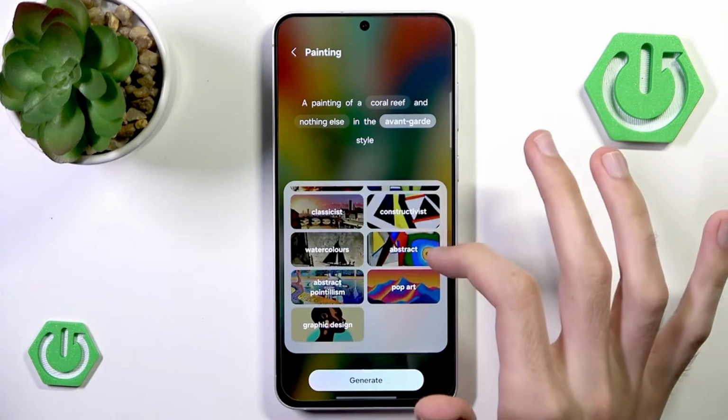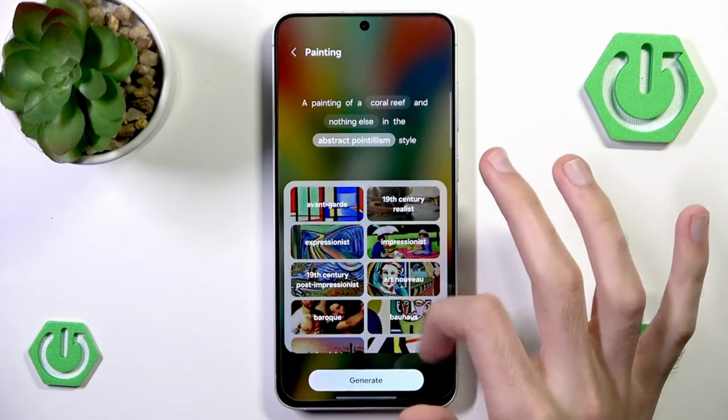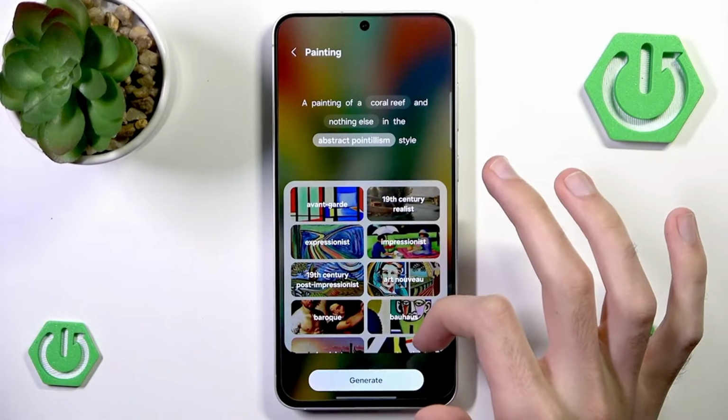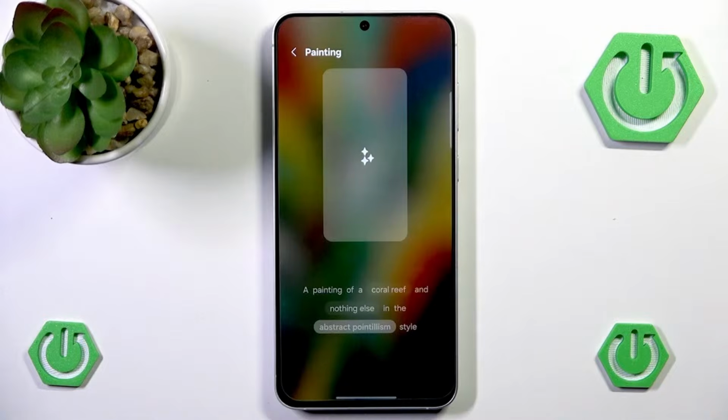I would say that the abstract pointillism looks pretty cool. Yeah, that's looking pretty interesting. So let's just hit generate. As you can see, I've pulled some random things together in hopes of getting a nice Silksong reference.